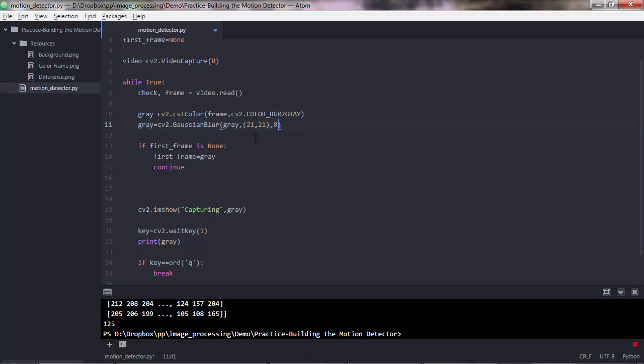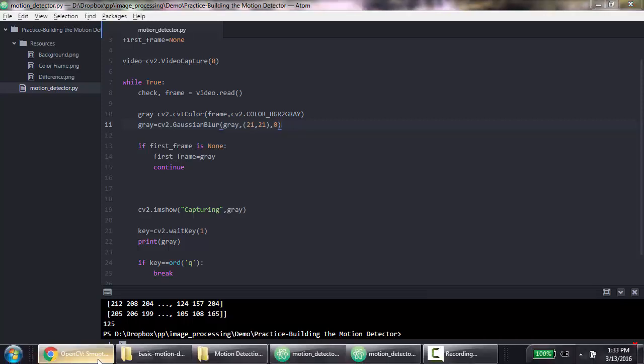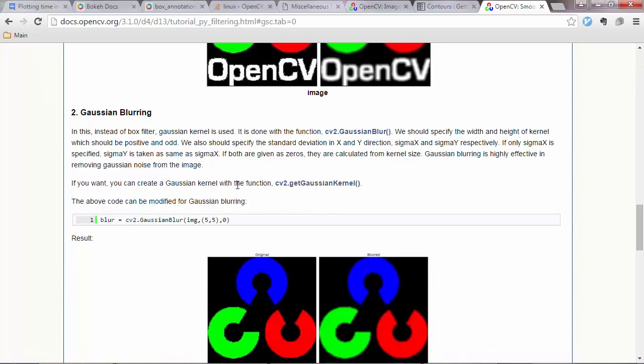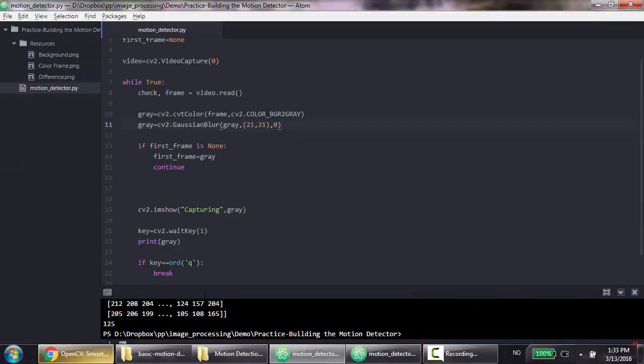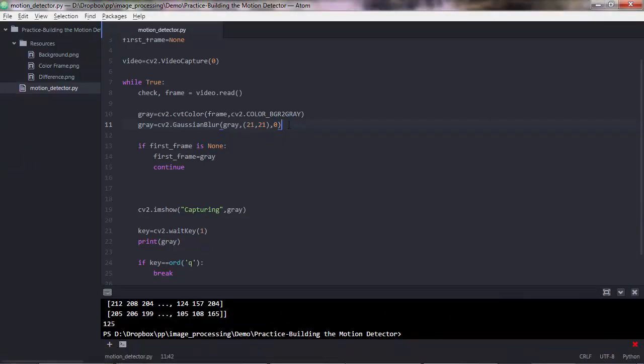You also need another last parameter, the standard deviation, and I'll pass 0. 0 is also commonly used. If you want to learn about them, you can go through the documentation, but these values would be good. So we're making the gray image blurry here.